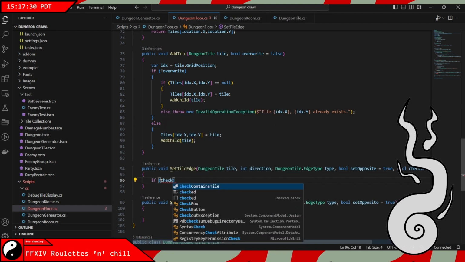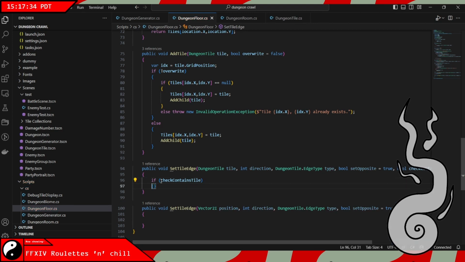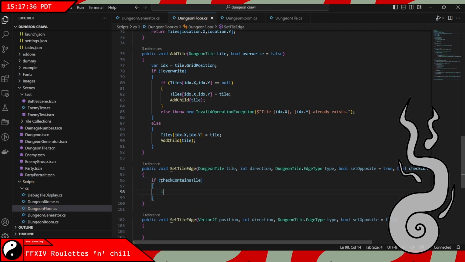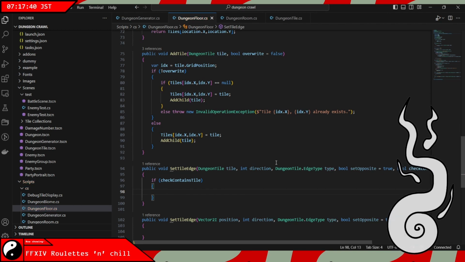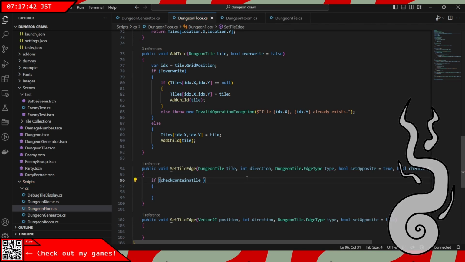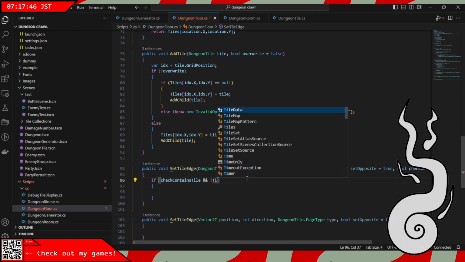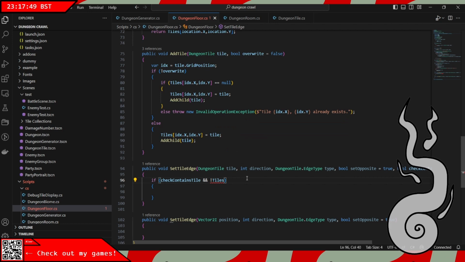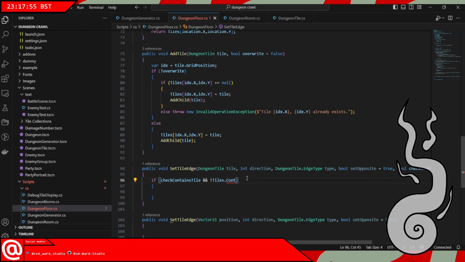So if we check our contains tile, then if check contains tile and not tiles contains. A 2D array doesn't have a contains thing? What the?